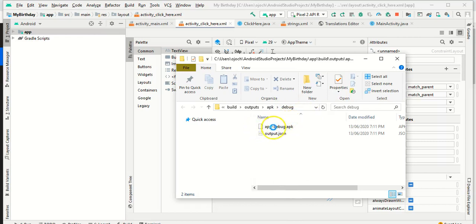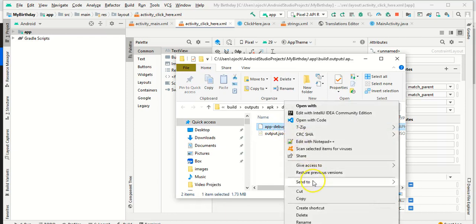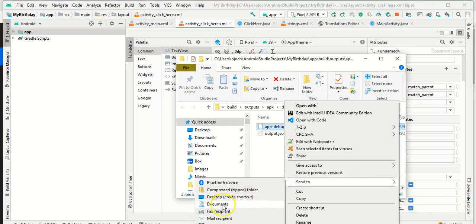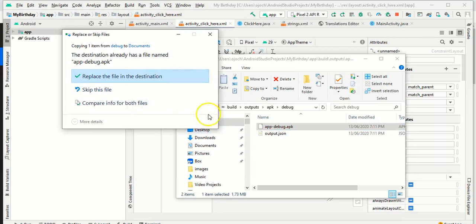But this APK file cannot be sent to Google Play Store. If you want to send it to Google Play Store, you use a different format entirely. This particular one is just for you to be able to view your app on your phone and see its behavior on your phone. So it will be nice. Okay, so I'll right click on it. I click on this, I'll send it to my documents, and it will go to my documents. So from there I can now send it to my Google Drive.